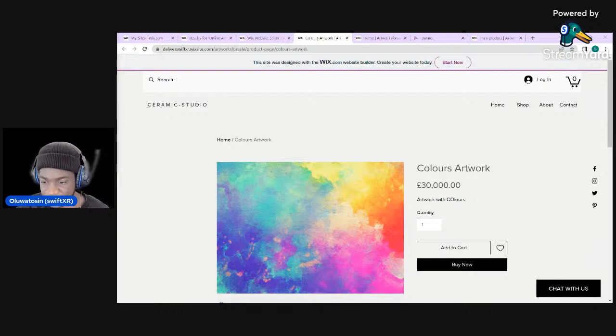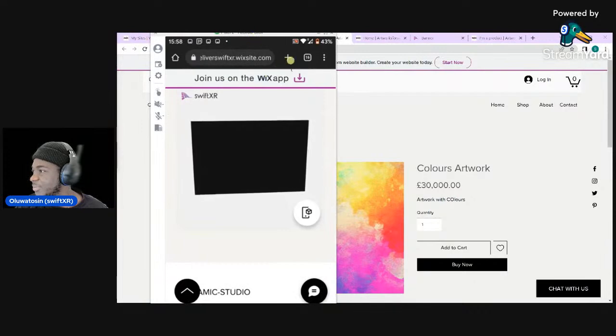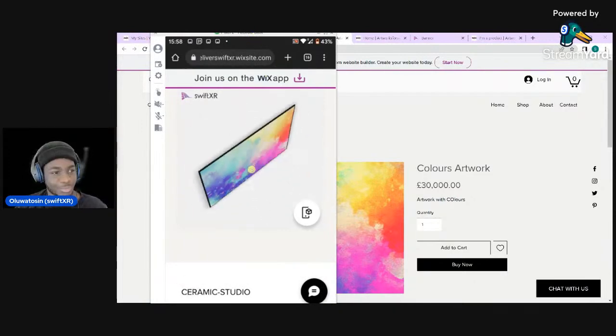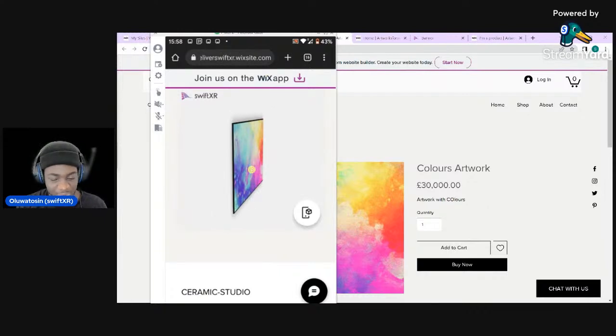Right, so about to show us that in AR, and let's see, it's connecting, and there we go. So now we have the model on a device here, and I will just quickly show us that in AR.